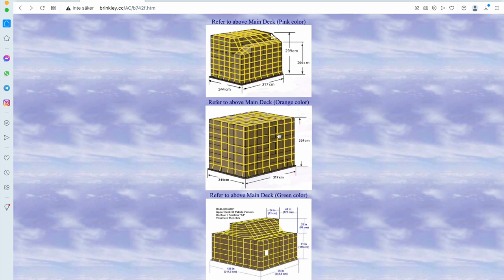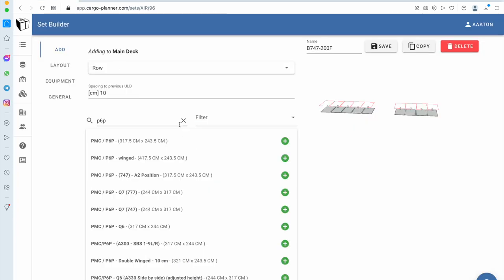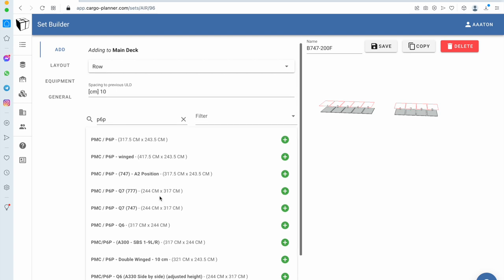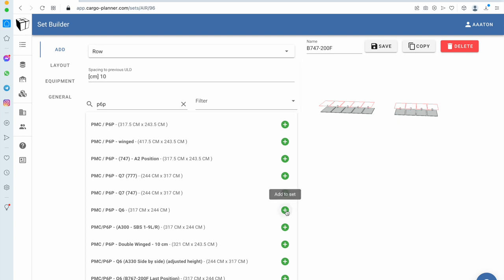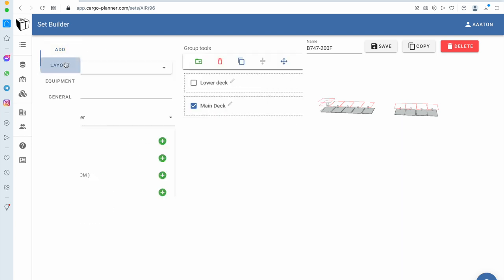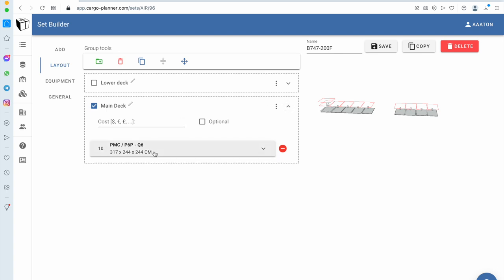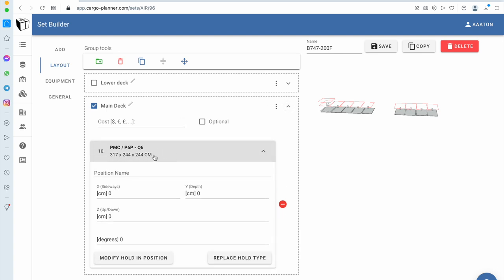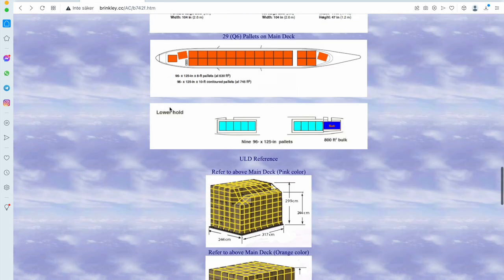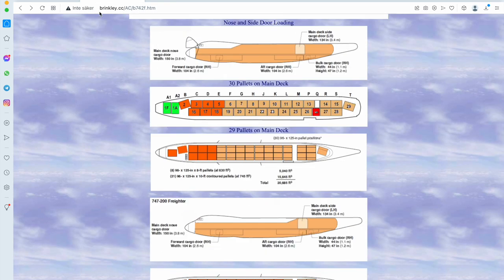So the first one is one of those Q6s, I think. So let's see if we can find a Q6 for a 747. Or maybe it's just a standard Q6. Yeah, it is a standard Q6. Okay, open this up. And if you look at the picture now, you can see they're actually overlaying. So I'm going to raise this up. 200 is maybe realistic, but let's do 300 just to get a better overview. And it should be oriented in the correct direction.